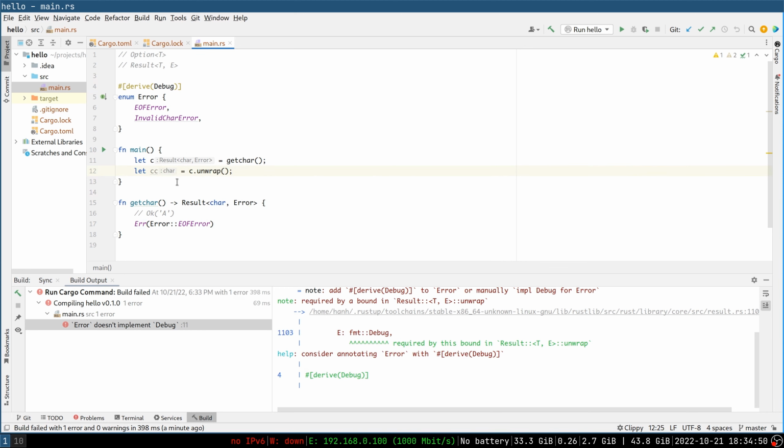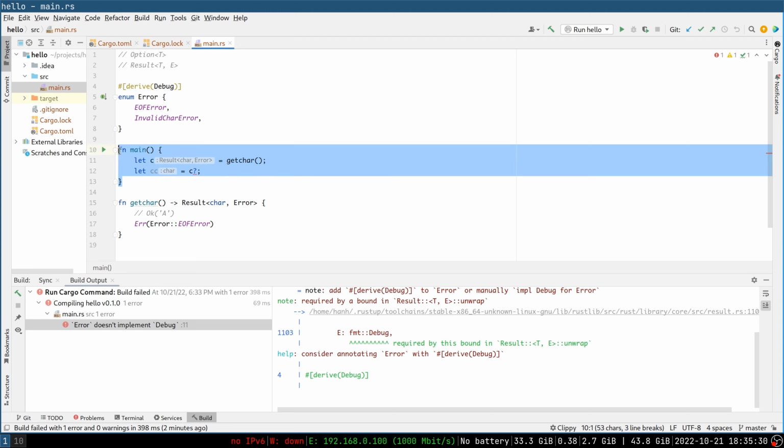But this way to handle an error condition is not really good in the sense that if you really have an error, your whole program will crash. Well, panic and then typically crash, because panic is a pretty bad condition. So instead of doing unwrap, what you can do is replace that with a question mark. As we had seen in the case of option, the question mark will also unwrap the value. So the result here is a char. But if there was an error, instead of panicking, it would propagate the error out. It would return that error to the caller.